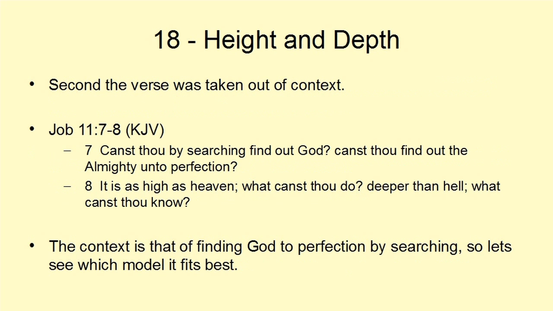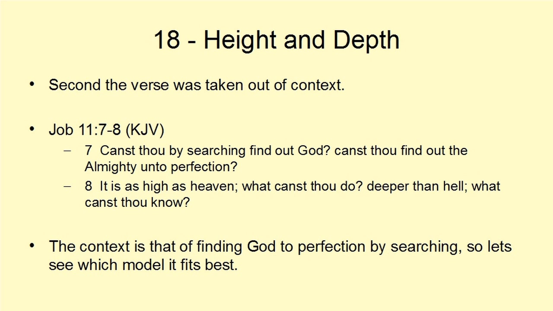Second, the verse was taken out of context. Job 11:7-8. Canst thou search out God? Canst thou find out the Almighty unto perfection? It is as high as heaven. What canst thou do? Deeper than hell. What canst thou know? The context is that of finding God to perfection by searching.